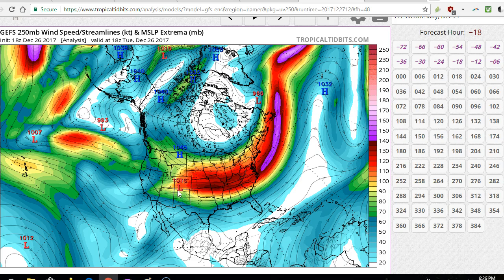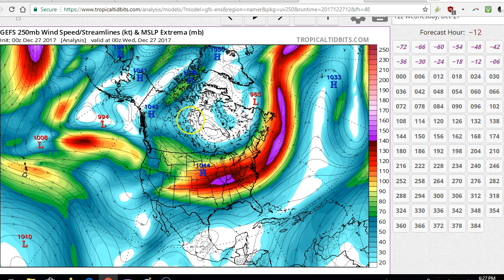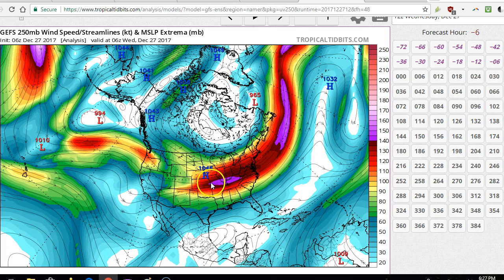But then the opposite occurs on the left side of where the jet streak begins. So we see that right now, this is a strong jet streak across the central U.S., and on the right side of where it begins, we have a low pressure, and on the left side of where it begins, the left entrance region, you get a strong high pressure. And there's another strong area of high pressure near Greenland as well that will be diving down into the U.S. later in the week. But of course, we see this high pressure, look, it's classically located just to the left quadrant of where that jet streak starts.